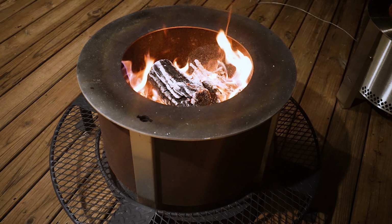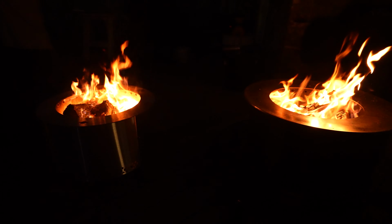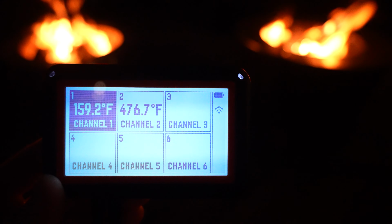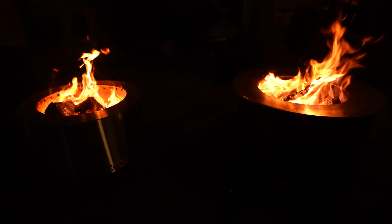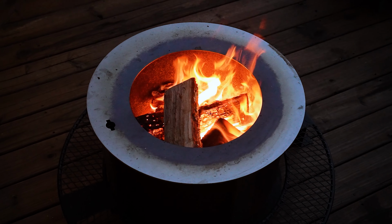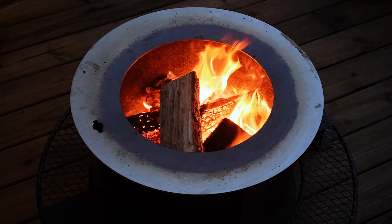So you can look at the difference. The bottom underneath the X Series can get 500, 600, sometimes 700 degrees Fahrenheit. The Y Series, I was topping out at 200 degrees Fahrenheit, and really it was kind of hovering between 150 and 160 degrees Fahrenheit mostly. That X Series, the bottom underneath it is gonna get way hotter. You can envision maybe using that to your advantage, depending on the type of ground that you're actually on. But if you got your feet up nice and close to that thing, it could warm your feet, and it just gives off a little bit more radiant heat.